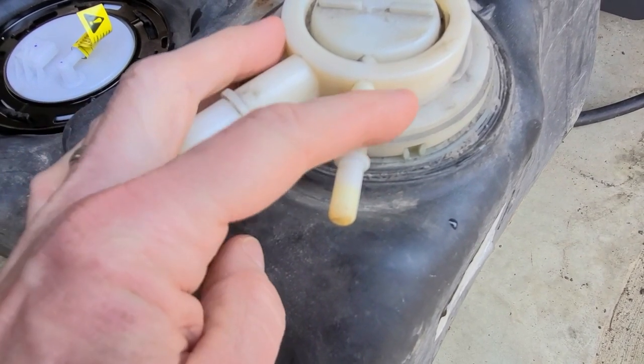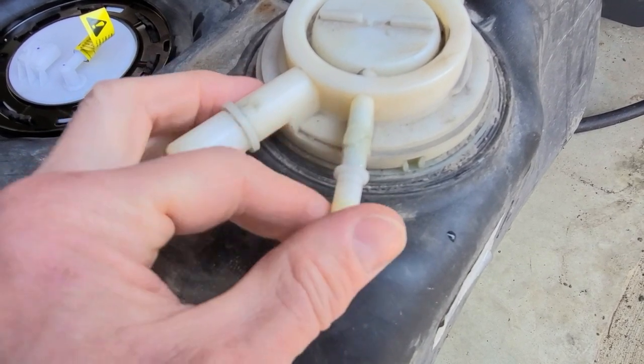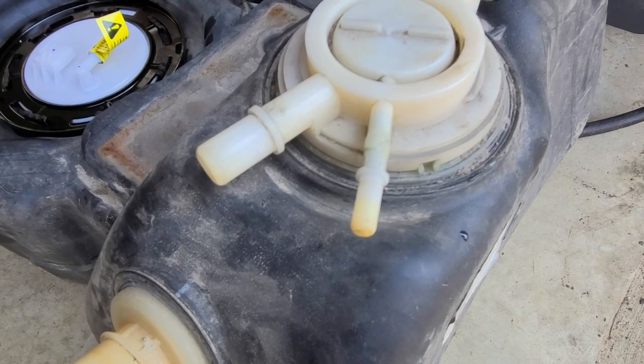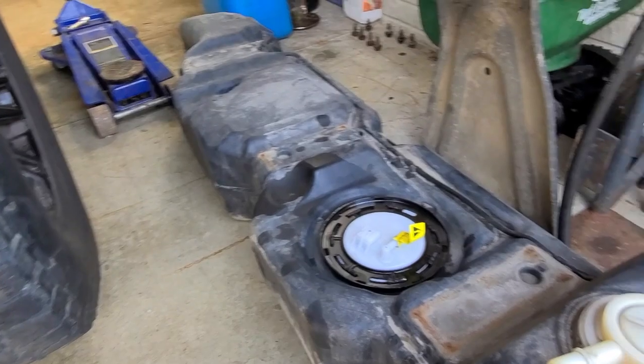Epoxy's good on the EVAP here, so you can see the finished product all sealed up. It's tight. So the next thing to do is flip that skid plate over, get the tank set back in it, and then mount it up.